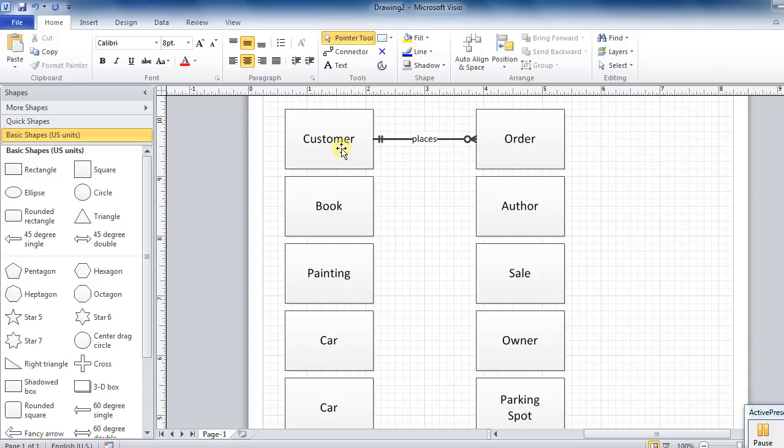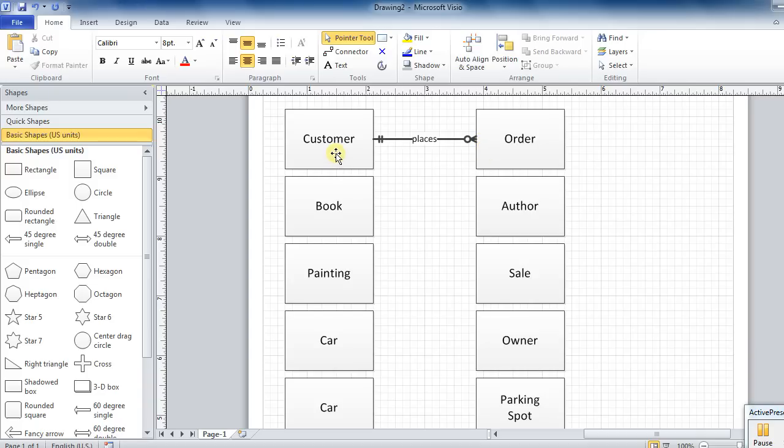Now what that means is that a customer doesn't have to place an order. It's what's called an optional relationship, because right here we're indicating with a 0 that a customer doesn't have to place an order, but they can. And if they do place orders, they can place many orders. So there's two parts to a cardinality. There's the minimum cardinality, which is the 0 here, and then there's the maximum cardinality, which means at most. So the minimum means at least, and the maximum cardinality means at most. So at minimum, a customer could place 0 orders, but at most, a customer could place many orders, which I think makes sense.